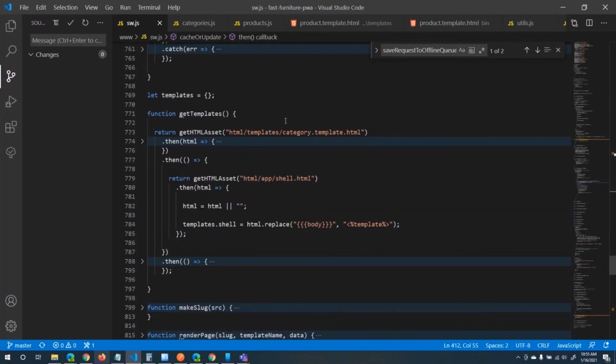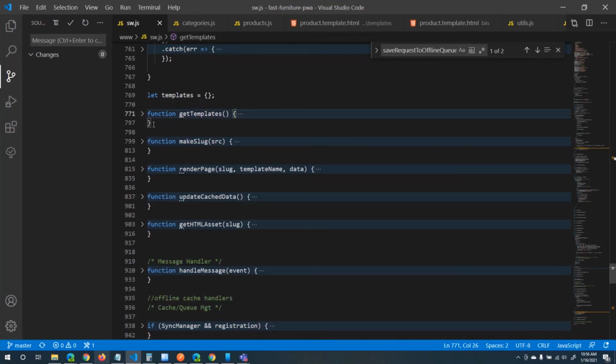Like I said, all this code's up there, but one of the things that I try to do in this application is render the site. Now, like I said, there's 5,500 products here, so I thought I'd see if I could render the entire application. And I found out that it really slows the application down. So you don't want to cache 5,000 files in your service worker cache. I've got to look into why that's suddenly slowed everything down. But I think it was just too much work for it to sift through the cached records to see if there was a match. I think that's really what it was.